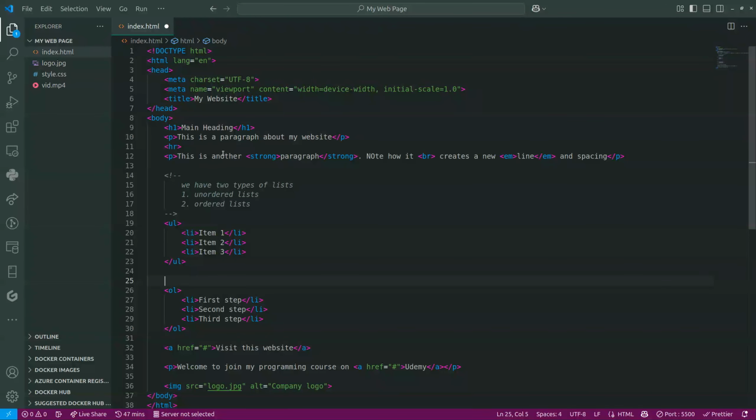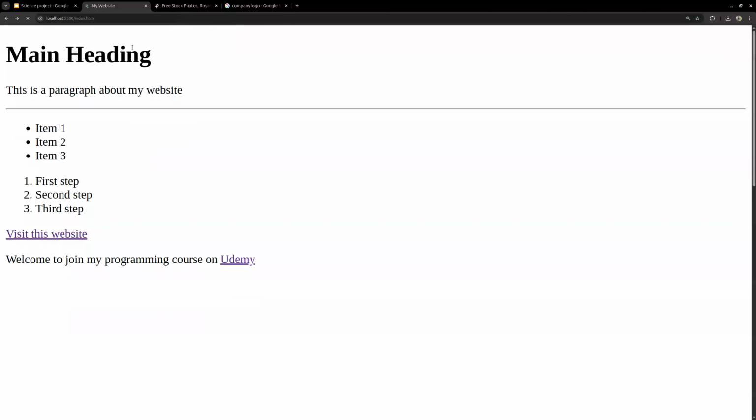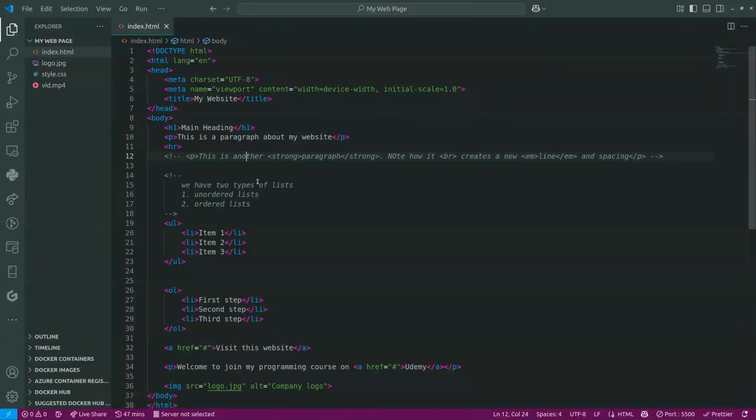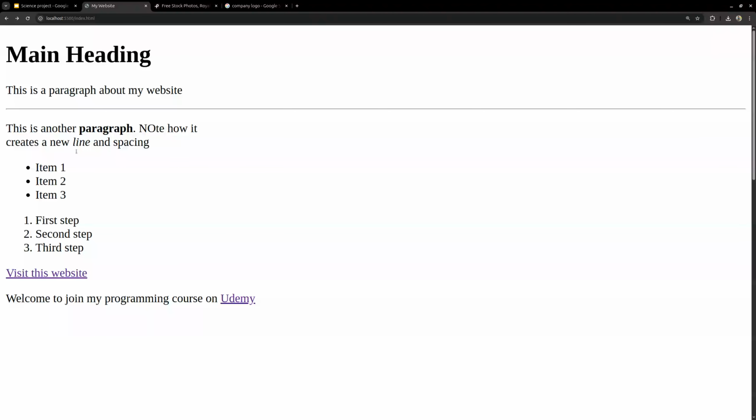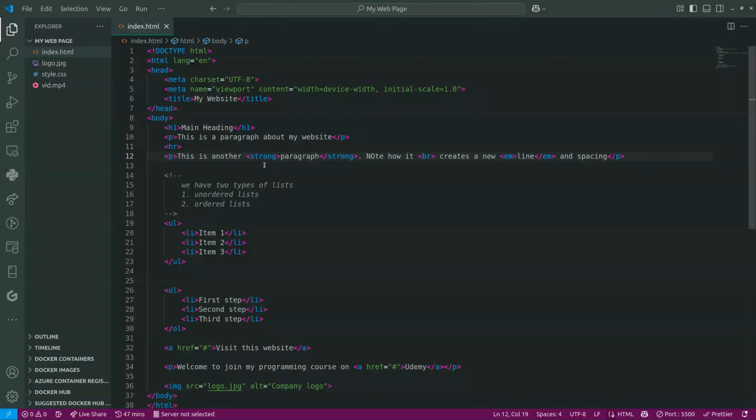For example, we come to this paragraph, and I don't want this paragraph to be shown on the website. If I don't want to delete it, I can just comment it out. So I'll press Control + /, and you can see it turns the entire paragraph into a comment. I can save, come here, and you can see it's not showing anymore. If I now want to uncomment it, I'll just press Control + / and save as well. You'll see it here. We usually use these comments, like I've mentioned, to explain our code and why we made certain decisions in our code. But we also use them for testing purposes.